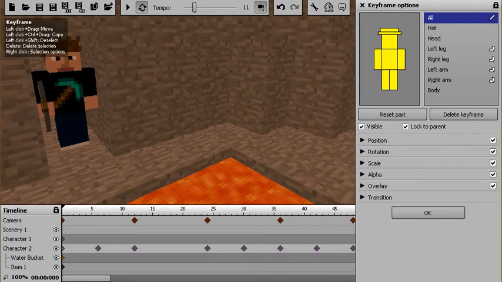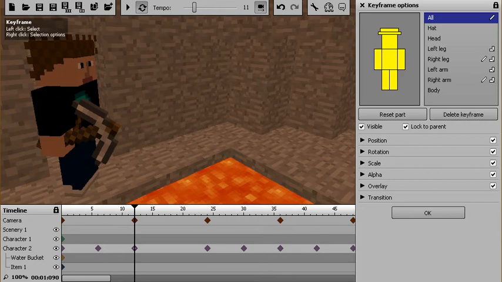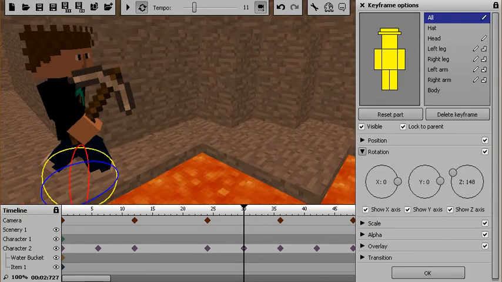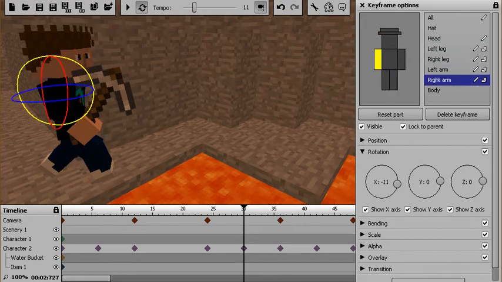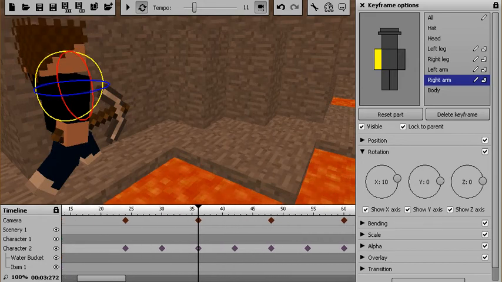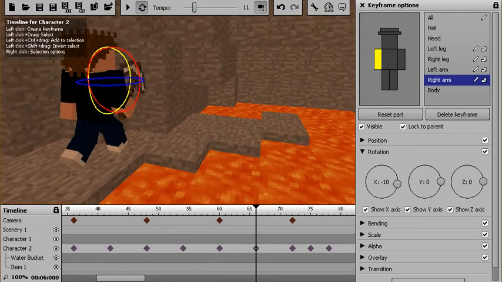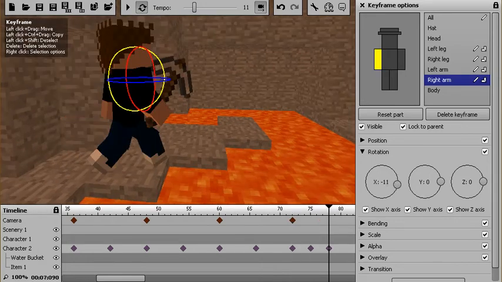And this character 2, that's me. There's a whole bunch of different keyframes, and it's very specific actually. For each of the different body parts, there's different rotations. Very specific rotations that make it look like you're walking. It's funny how each of these have seemingly the same position, but it still works out.